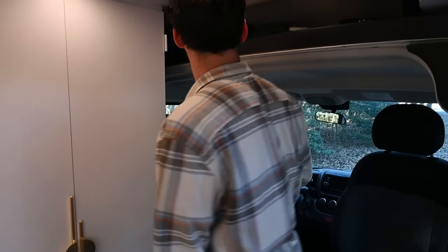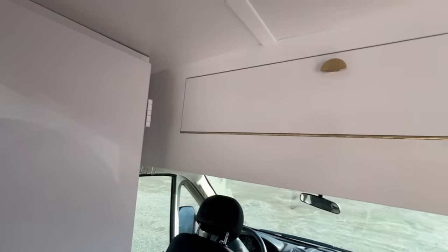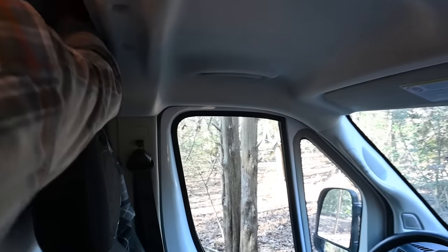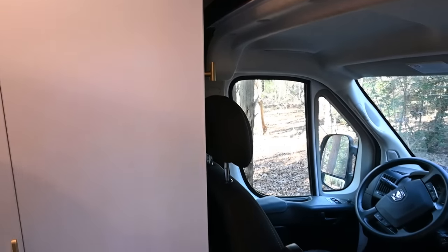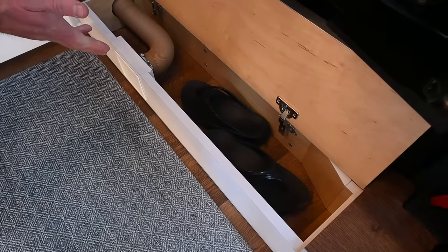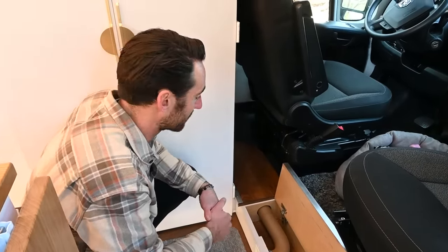Getting into the details of the van, we'll start up front. This one's rough — I was finishing up this van for this video. It's going to have a curtain rod that will separate the cab from the living space. Another spot I'm quietly proud of is back here. This is one of those spots that are so easy not to finish, but we really wanted to finish all the way up to the front and make every last inch look as nice as possible. This also incorporates into the swivel seat — just a place to rest your feet — and opens up to extra storage as well as the exhaust for our heating system. This is a General Components heater that taps right into the gas tank and runs off the 12-volt system. You don't have to think about refilling diesel or anything like that. It just taps into the gas tank and works great — it really heats the space very quickly.